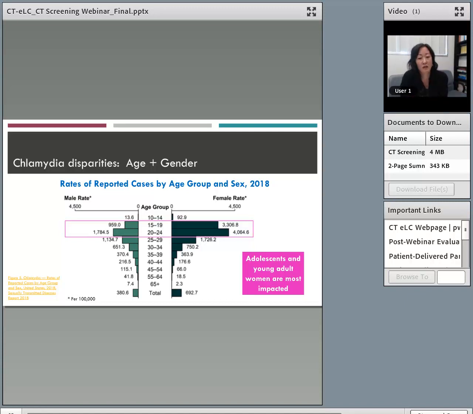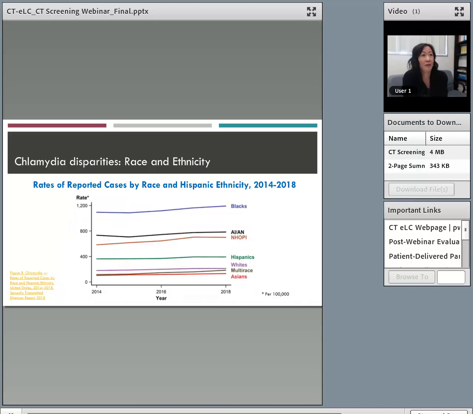But you'll see that they're quite a bit lower than what we see for women, and part of that is likely due to the fact that there's really no routine screening recommendation for men in all settings, and we're going to go over that a little bit later. So some of that probably has to do with the fact that men are not screened for asymptomatic infection as much, but even when we look at studies that actually take groups of men and women that are asymptomatic, you still find more chlamydia in women. So probably some real differences there.